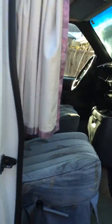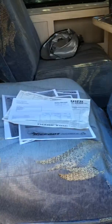I can turn the front around and lay one flat. So the front passenger seat is 180 right now. And then, let's see. There we go. So now we have a little bit of a bed. There are two 110 outlets right there. Let me grab the two cushions and I will show you how perfectly flat it gets.